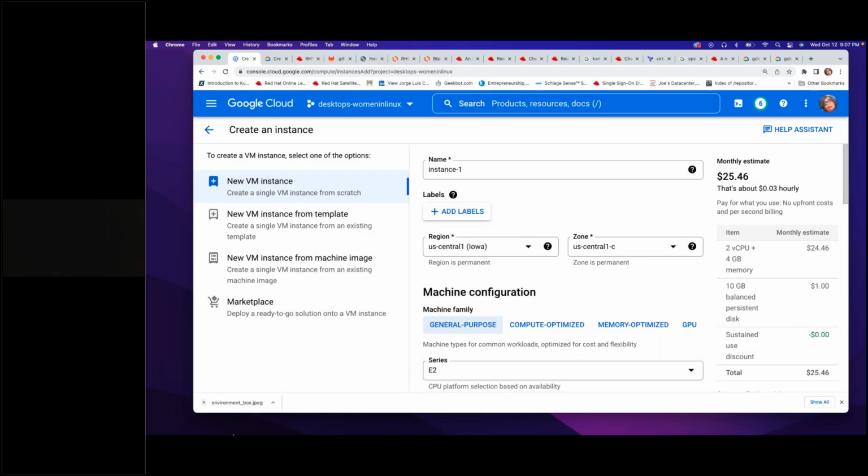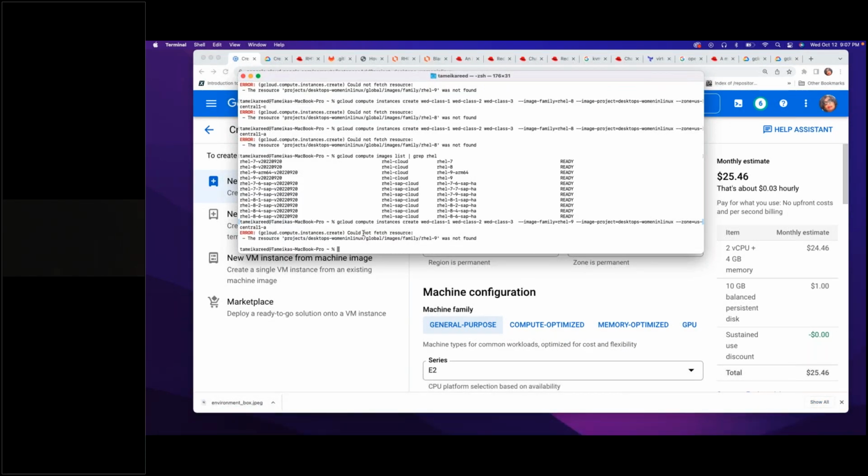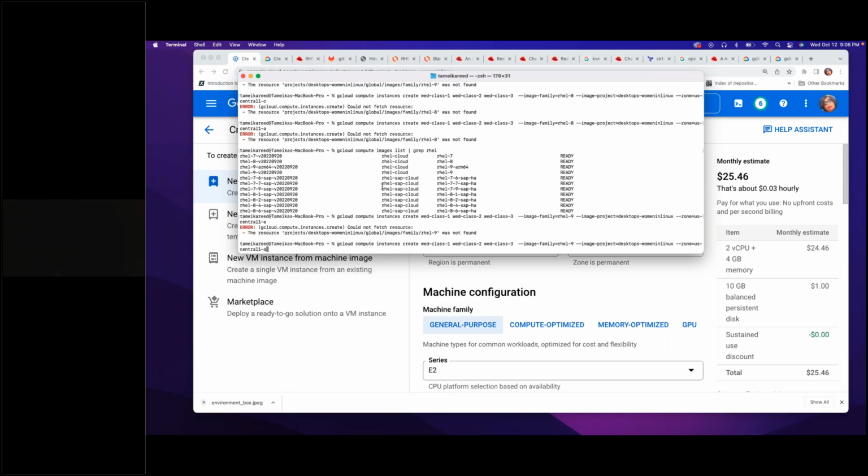Yep. All right. This is the troubleshooting session. Desktops dash women in Linux. And let me double verify. Image dash project. Let's look at dash image project.